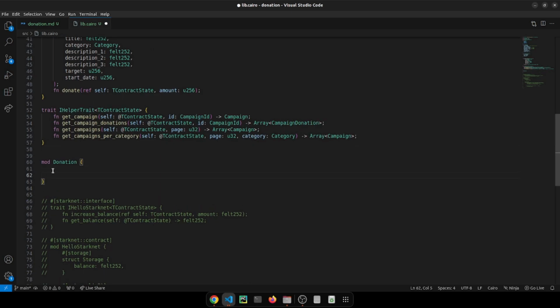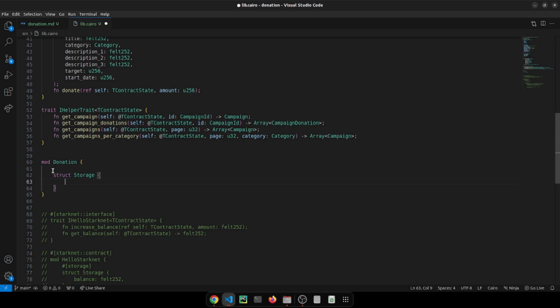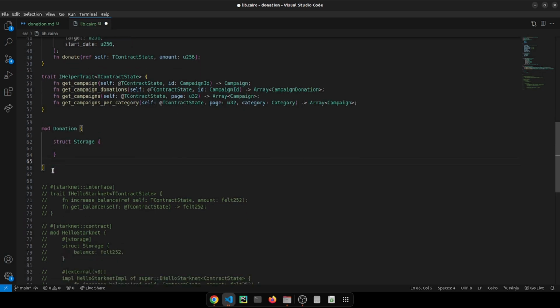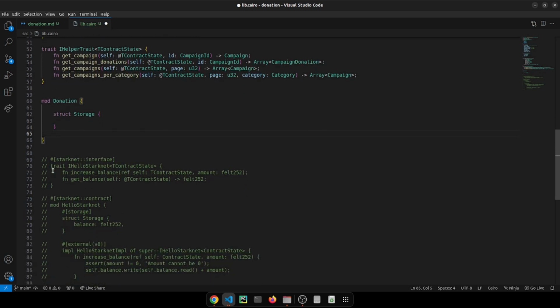The first thing that we are going to do in our contract is to introduce the struct Storage. This one will help us track different things, or different state variables. The first one we're going to do here is the campaigns count.